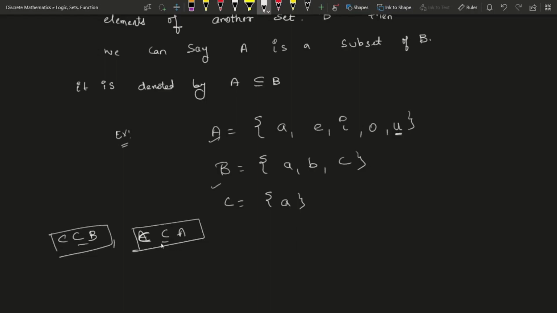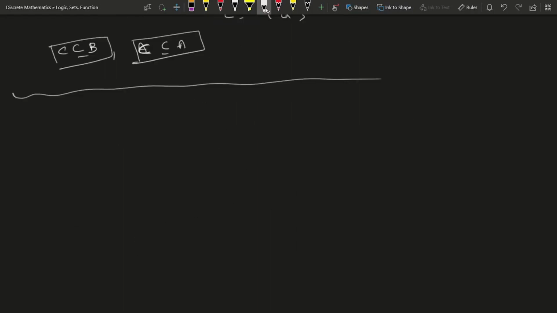Okay. Now let's move further and talk about equal sets. When we say that two sets are equal, remember there is a very wonderful definition for equal sets.